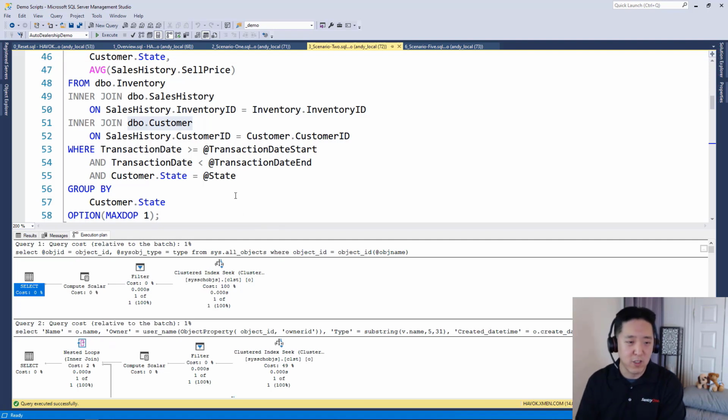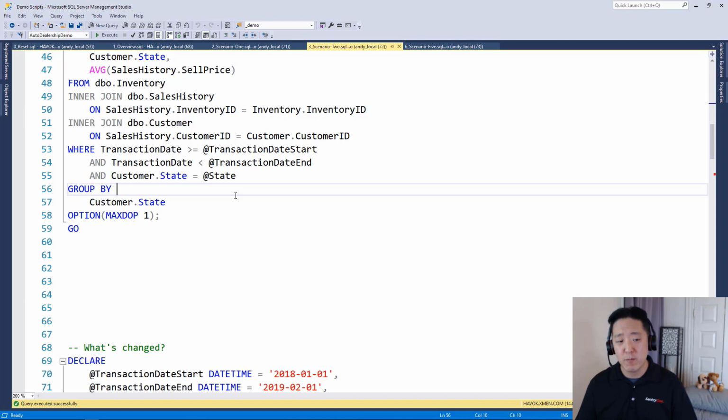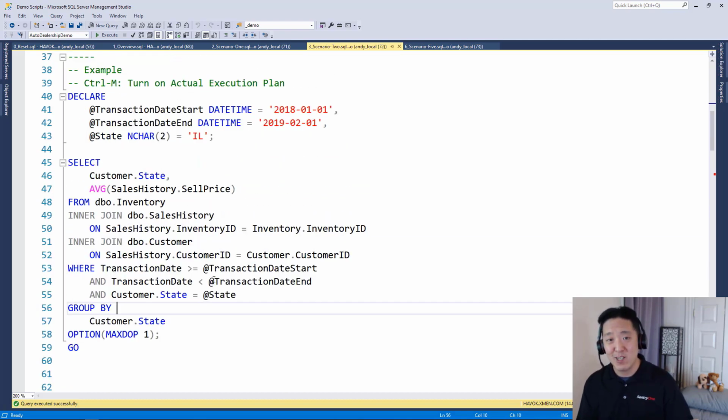I'm sorry, this is the execution plan for sp_help. But if we were looking at the prior execution plan, it must scan the entire customer table, upconvert every single state value, and then we can do our comparison. So there's a huge difference here as far as the amount of work that needs to be done. And this is why it's important to match your data types and to double check that.